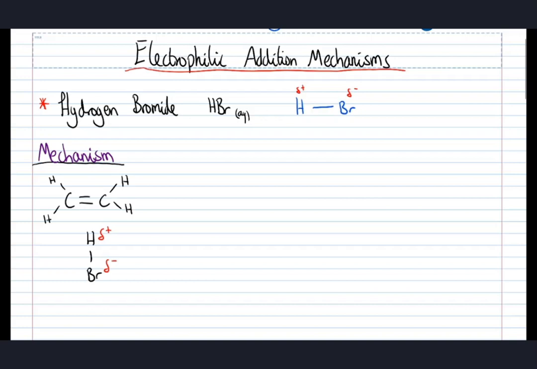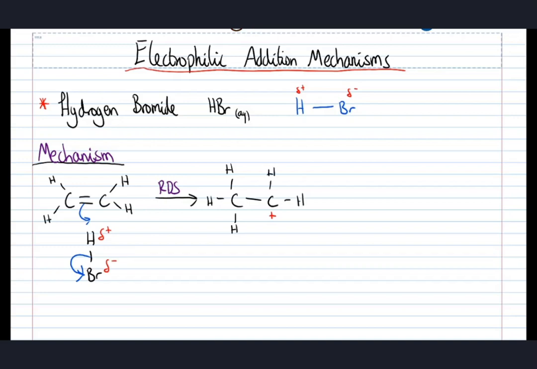And we draw our curly arrow coming from the double bond, equidistant between the double bond and the delta positive hydrogen. We draw our second curly arrow going from the electrons in the hydrogen-bromine single bond to the bromine atom. And this is our first step. This is the electrophilic attack, and it is the rate-defining step because it is the slowest step. And we form our carbocation, which is a positively charged intermediate ion with a positive charge on the carbon.